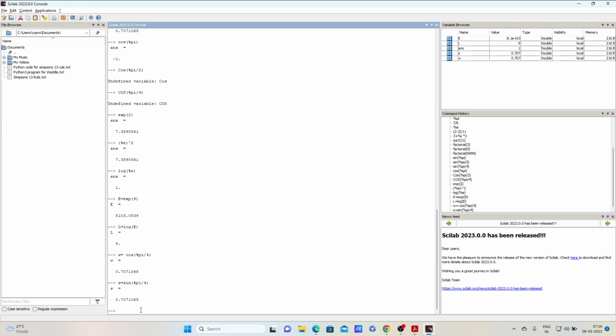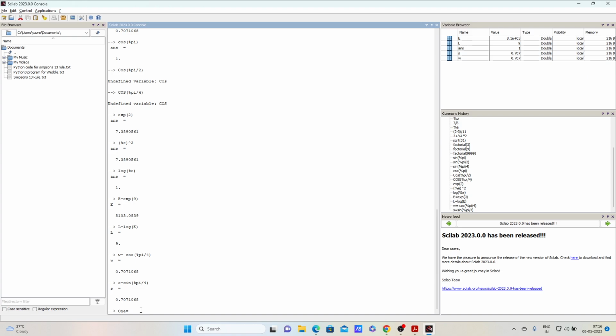So now I want to define a variable. Names of the variables can be given anything. I'll define this to be the variable capital ONE. It can be a mixture of various alphabets, and even numbers can be used in the name of the variable. You can use S1, S2, S3.